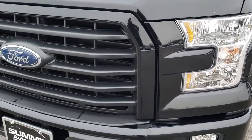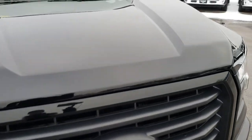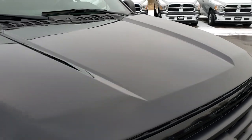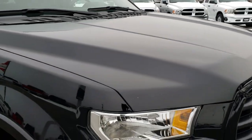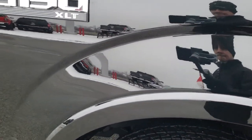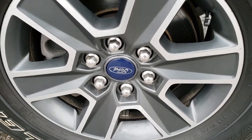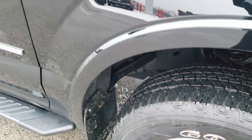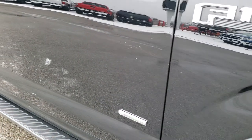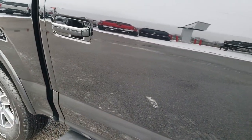Front bumper is in excellent shape. The grill is in nice shape. I didn't see any dents on the hood — really nice condition. Didn't see any dents on the fenders here. Passenger side rim is in nice shape as well. And as you go down this side of the truck you can see just how clean the body is, how reflective and mirror-like that paint is.